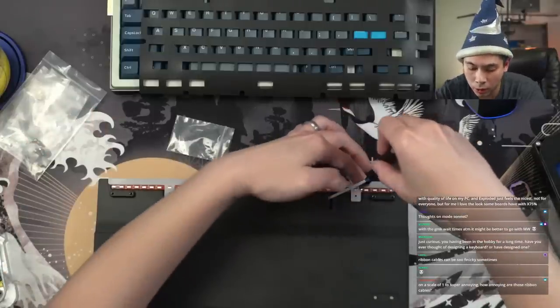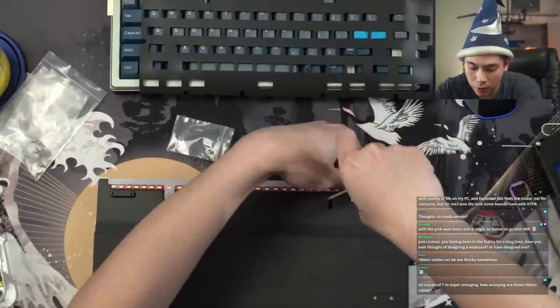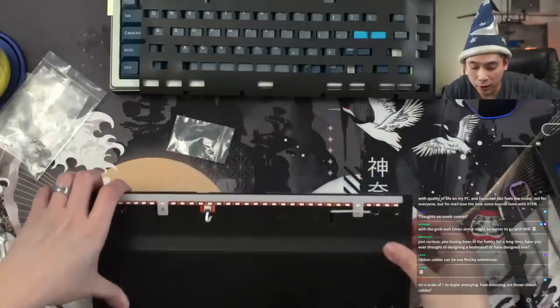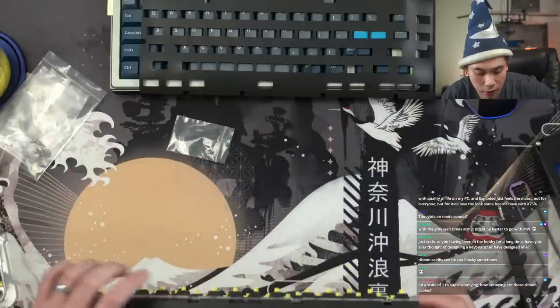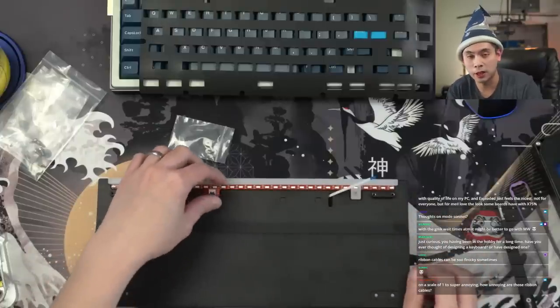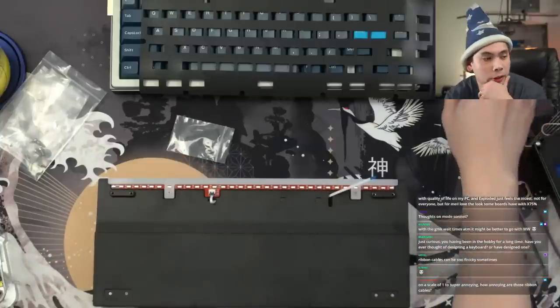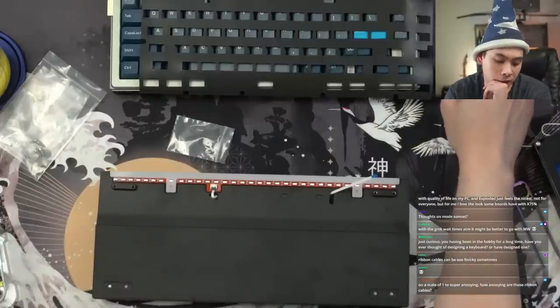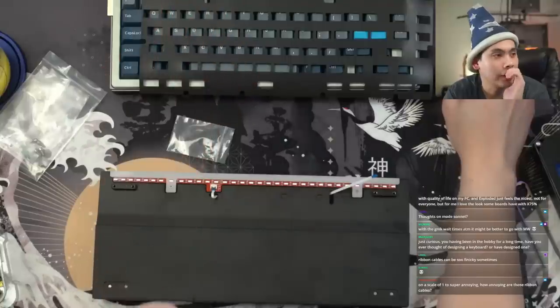How annoying are those ribbon cables? They're annoying, but it's not like they're not doable, right? You guys just watched me do it. Would I prefer to not have to deal with them? Absolutely. But it's absolutely doable. I'd say it's kind of like soldering, right?